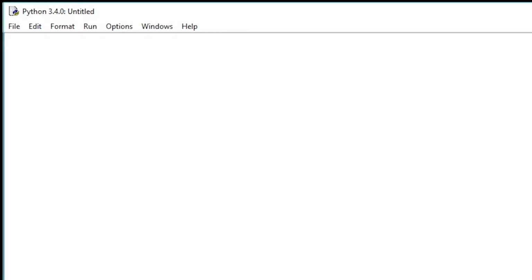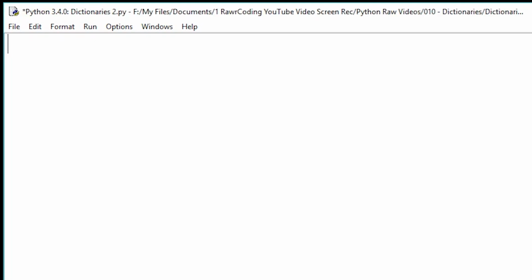Dictionaries in Python are data structures that use keys and values. They are very similar to dictionaries in real life. We can see a key as a word and the value as a definition of that word. We will create a dictionary called presidentusa. We'll say equals, open curly bracket, and underneath we'll write the keys and the values of that dictionary.